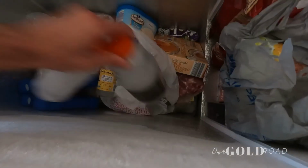It's the day before our trip, and we have a couple things on our checklist that we like to do before we leave the next day. One of those being plug in the trailer, because we don't run our trailer on propane while we drive to keep the refrigerator cold. What we do is we plug the trailer in, cool down the refrigerator overnight, because we don't want to put cold food in a hot fridge. And then we have frozen water bottles that help keep the refrigerator cold as we drive.